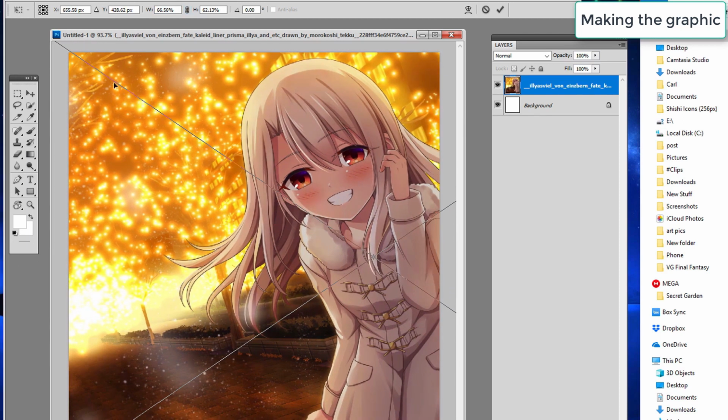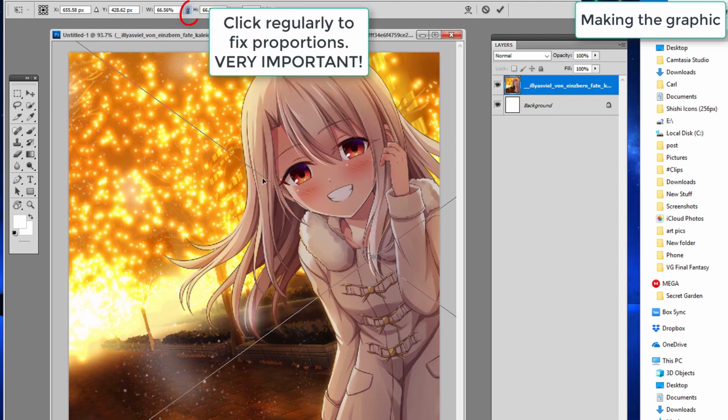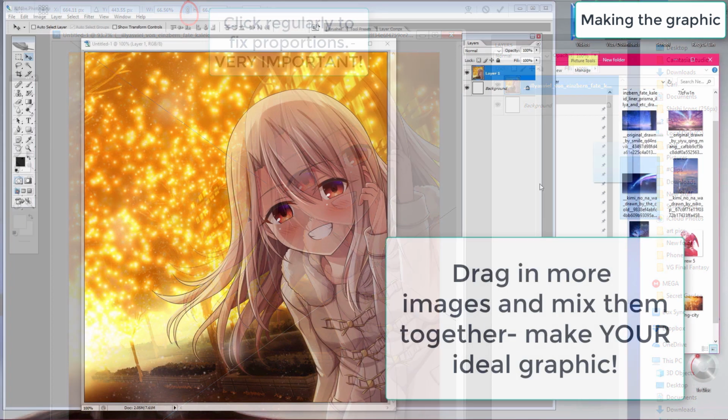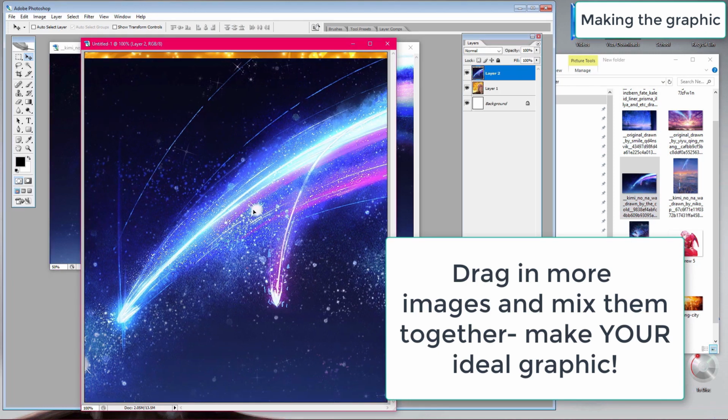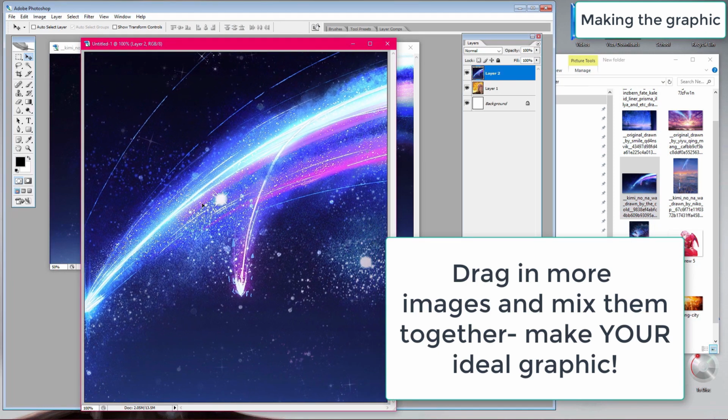Remember to keep this chain pressed down regularly to fix proportions as I did here. So drag in pictures you want to try and create your graphic with.